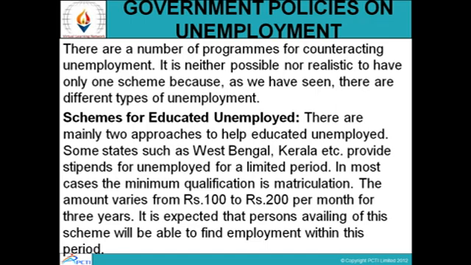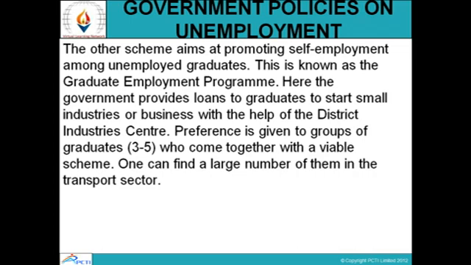Some states such as West Bengal, Kerala, etc. provide stipends for the unemployed for a limited period. In almost all cases, the minimum qualification is matriculation and the amount varies from Rs 100 to 200 per month for 3 years. It is expected that persons availing of this scheme will be able to find employment within this period.